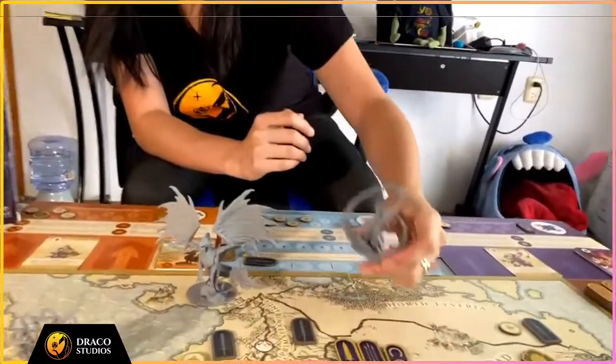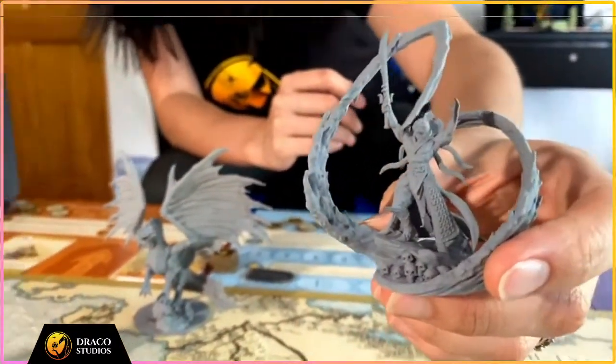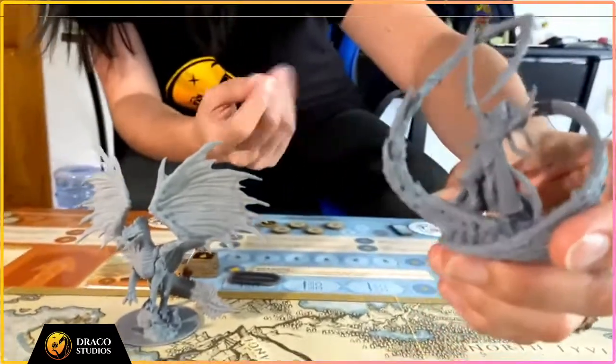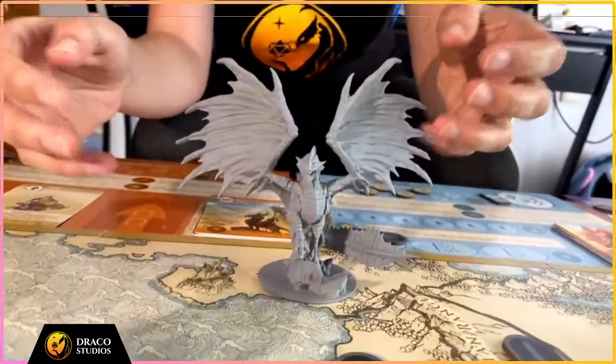So it was great because, as you can see, I have the minis here. This is Adrael. Just a reminder, these are 3D printable minis. Yours are going to be in plastic and a bit more resistant because resin is always a little bit more fragile.